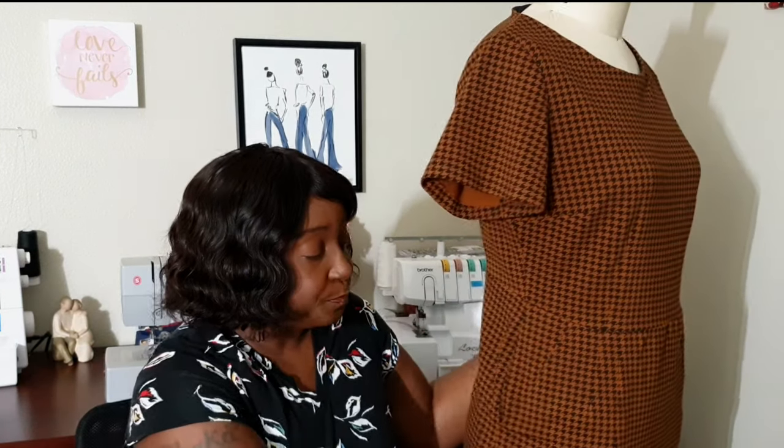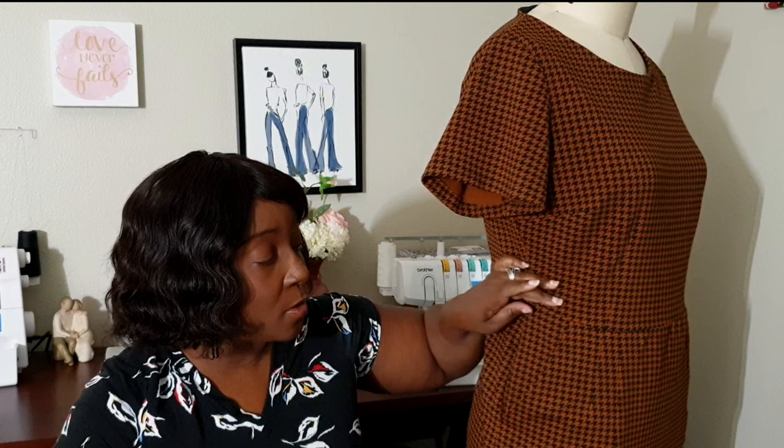And so I knew going into the project that I would need to cut off a great amount of that pocket bag. So I kept the shape of the pocket bag and the pocket facing. I just basically shortened it. I took off about 3, maybe 4 inches from the bottom of the pocket bag. But again, I kept the shape because with this pattern, the facing, you're actually going to see it because it's an open pocket, and it's a slanted open pocket here with your facing exposed. So you don't want to make any adjustments to the length or the size of that here, because you want to make sure that it matches up. So I just took off the bottom of the pocket bag, like I said, about 3 to 4 inches.